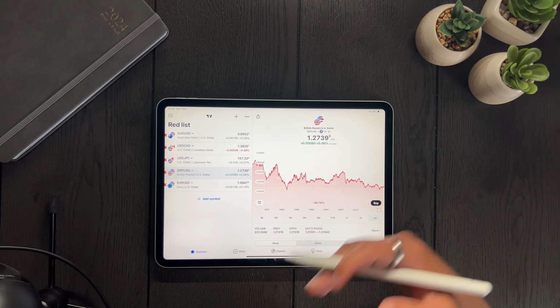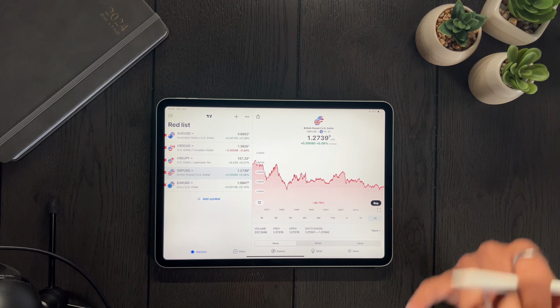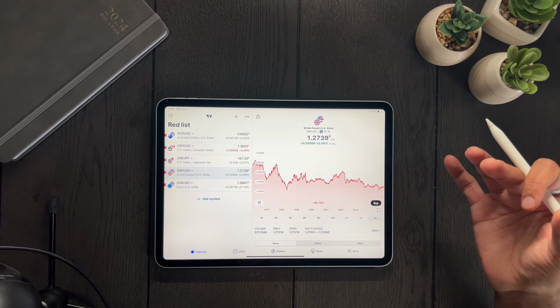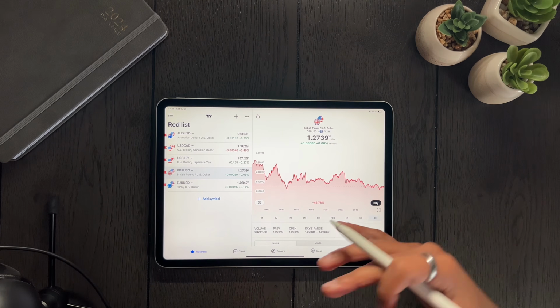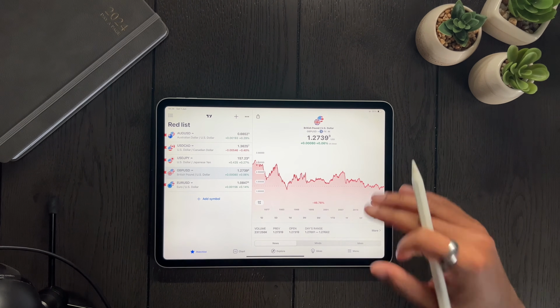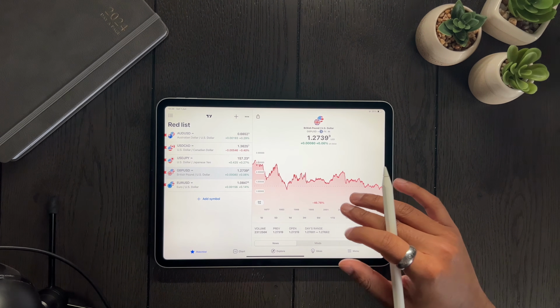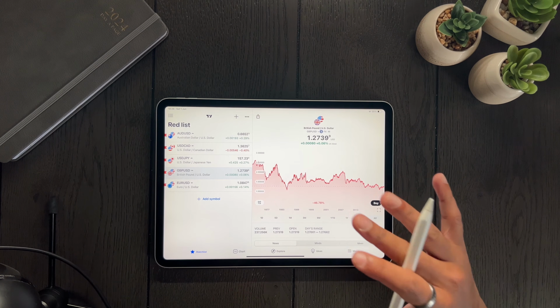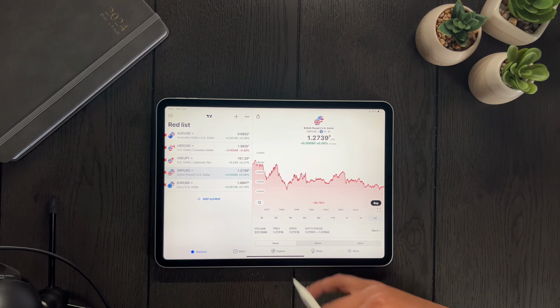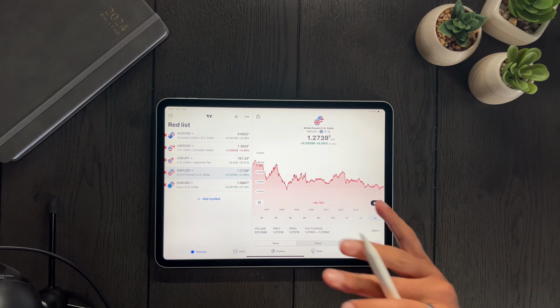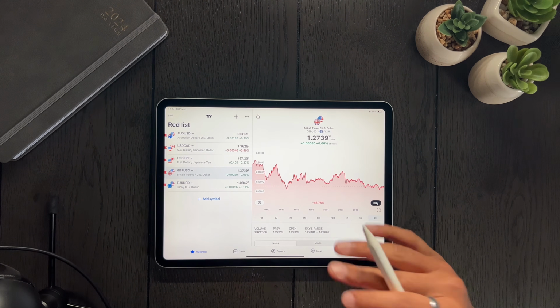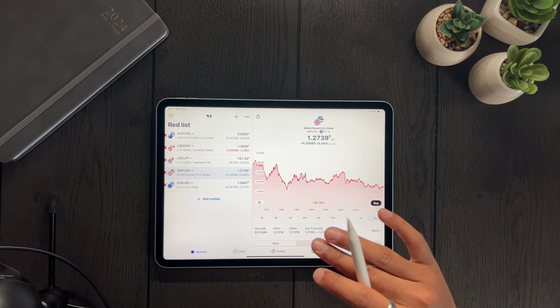Like I said, people ask a lot of questions like, will the iPad be able to support the TradingView app? Do I need a certain storage amount? Guys, any iPad you get will be able to run TradingView without any problems. So don't hesitate to get an iPad because you think TradingView would be too taxing for an iPad. Every iPad out there will be able to run this app without any issues, and you will be able to do your technical analysis without any problems.